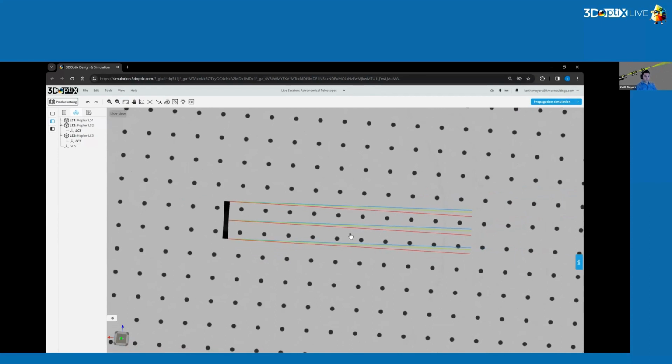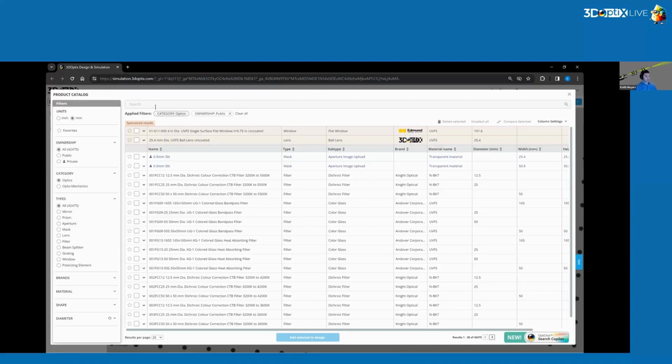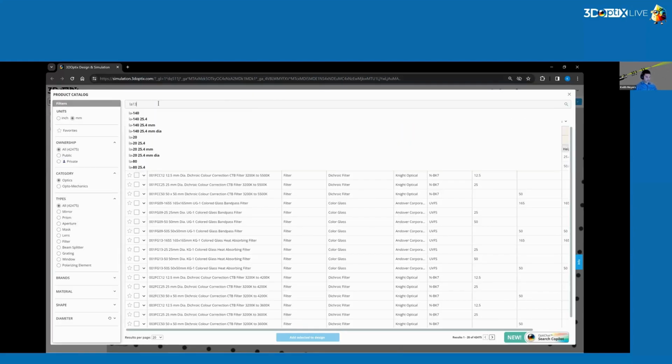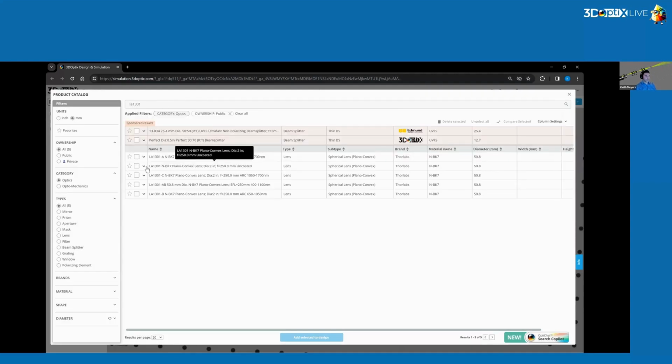We are going to add the first lens in our system. We'll open the product catalog, and this is going to be our objective lens. It'll be the LA1301, and we're just going to choose the uncoated lens for this application. It's a 50.8 millimeter lens with a 250 millimeter focal length.